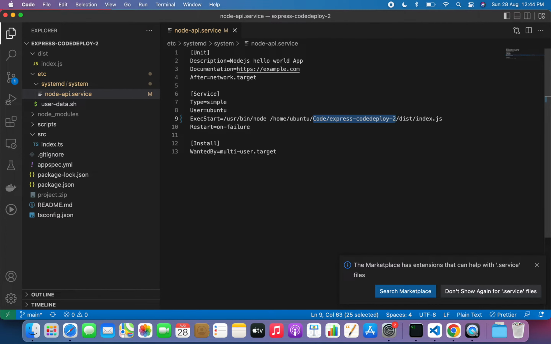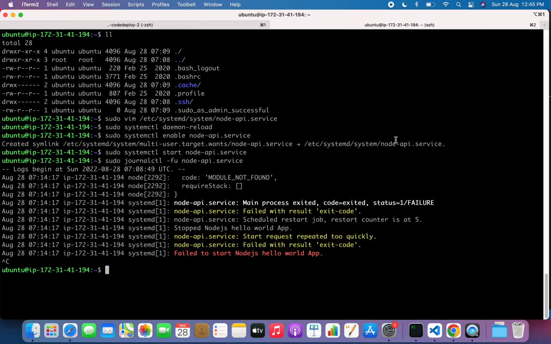So we are in the home folder, and we are going to create this folder, mkdir -p code/express-code-deploy-2. In this folder we will actually upload the artifact contents.